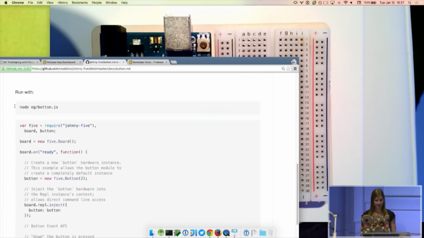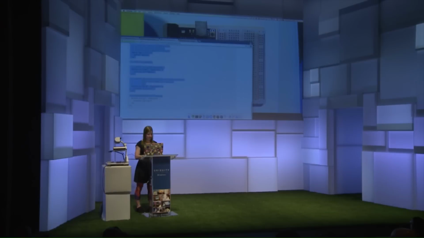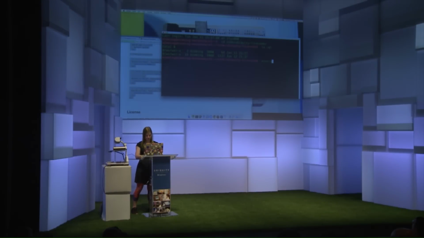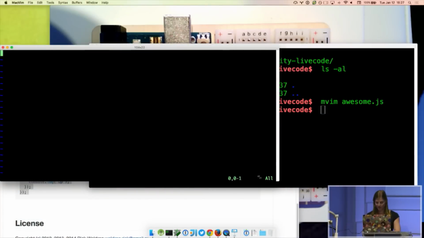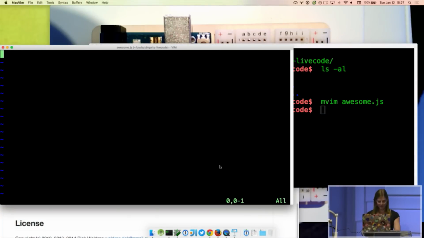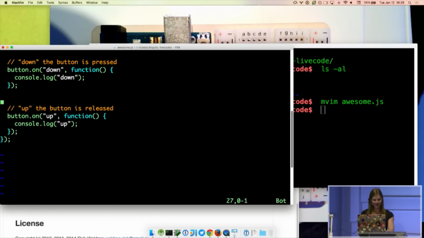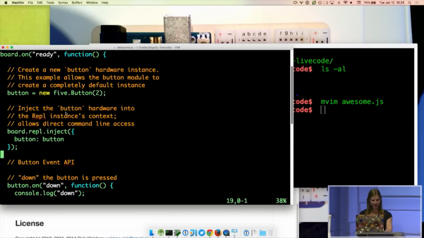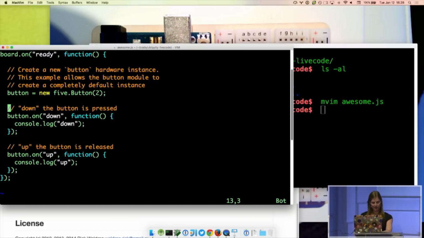Let's do some live coding now. And by that, I mean copy and paste. So I'm going to grab all of this. I'm going to open up my terminal. I'm going to open up VI, the only text editor or IDE the world will ever need. Paste in off the internet. Let's delete some of this extra stuff. There's a lot of stuff in here we don't actually need, like some REPL stuff, which we're not going to be using. And we have a very simple program now.